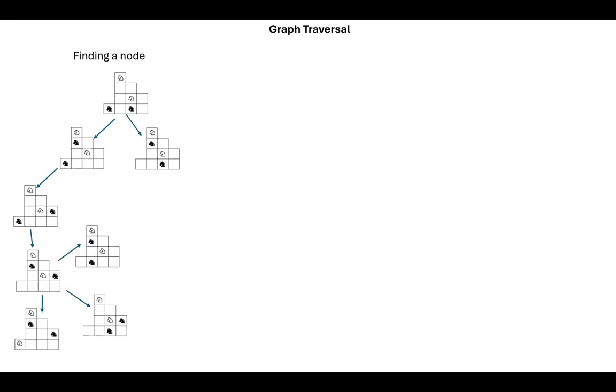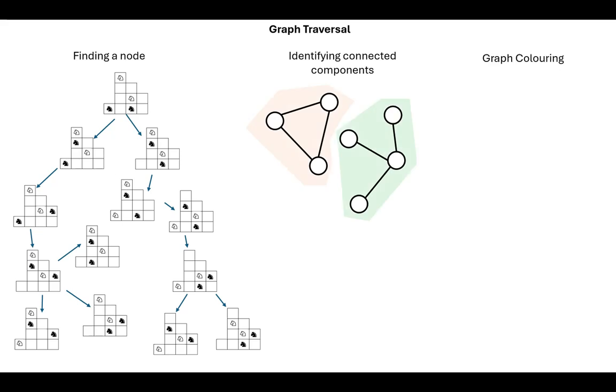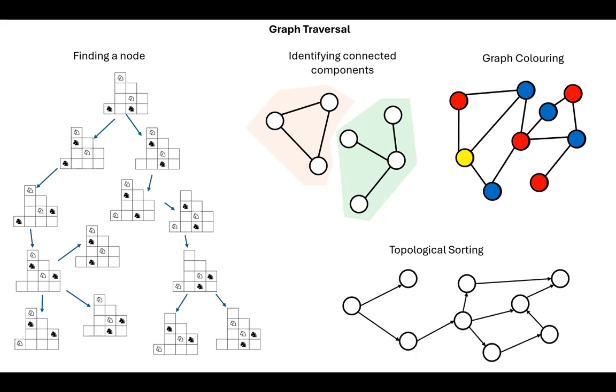In this video for VCE Algorithmics students, we cover graph traversal algorithms, i.e. a systematic approach to visiting every node in a graph. This could be to find a particular node, such as an end state in a graph, could be to crawl and index a website, it could be for garbage collection, it could be for finding all connected components within a graph. It could be for colouring in a graph so that no two adjacent nodes share the same colour. It could be for topological sorting, working out which things need to occur before which other things. Also, social networks, degrees of friendships, and all kinds of other things.